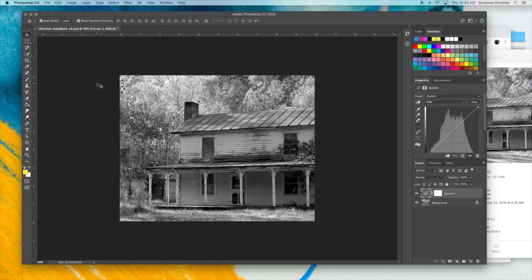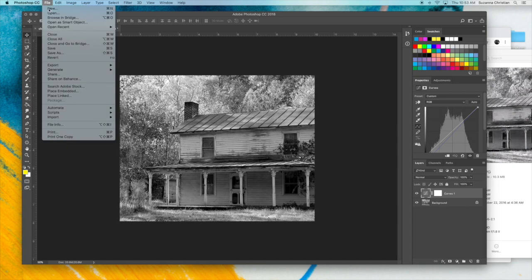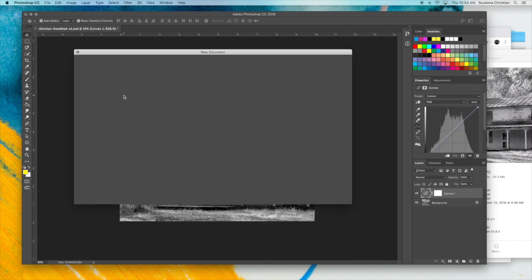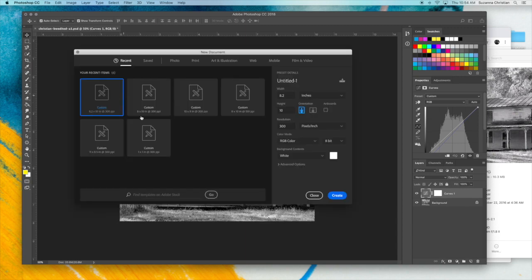Now another way that we sometimes do projects in here is you'll start with a blank canvas. To do that, you would go up to File, New, or Command N on your keyboard, and it'll pop up a window to give us some choices on how we want to set up our document. So make sure you read the directions for what we're doing. I'm going to use the example of 10 wide, and I want to make sure this says inches. I'm going to do 8 inches high.